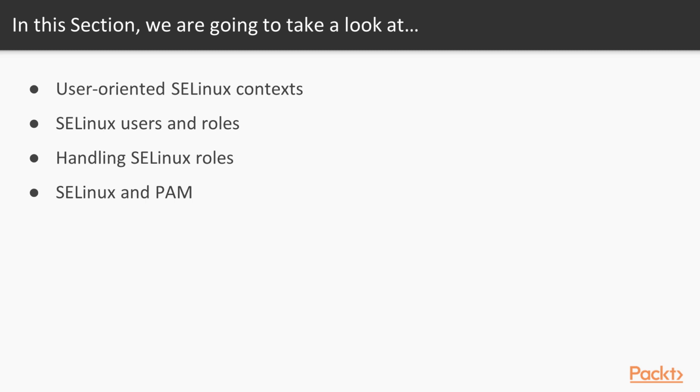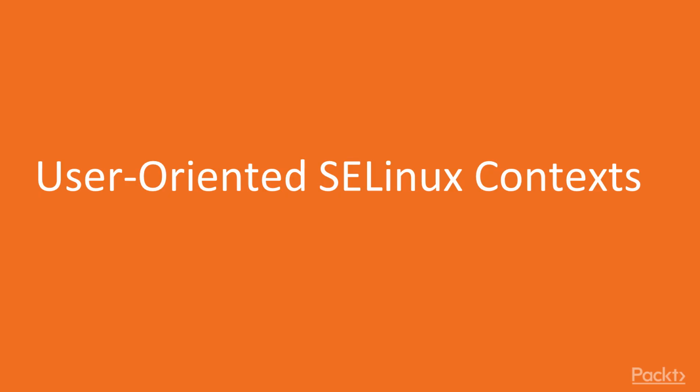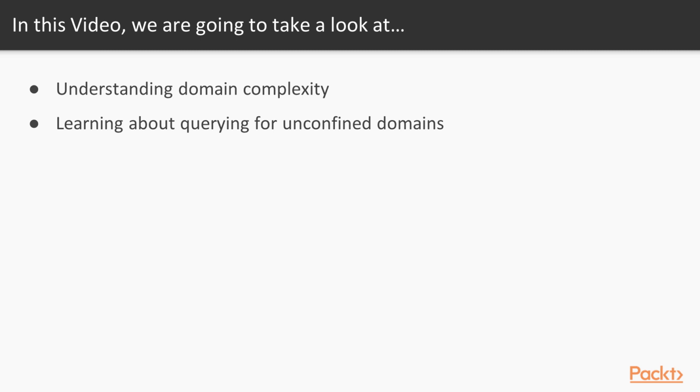We'll also see how to assign roles to users and use various tools to switch roles. Finally, we'll end this section by learning how SELinux integrates with the Linux authentication process. Let's move on to the first video of this section that deals with user-oriented SELinux contexts. In this video, we'll first understand domain complexity, and then learn about querying for unconfined domains.